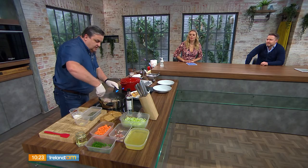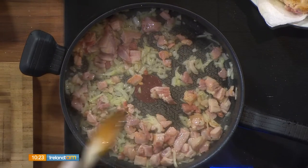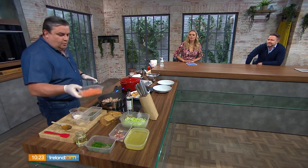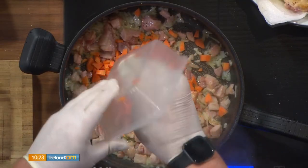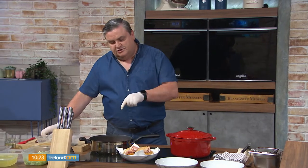So again, in real time, I would give this another 3 or 4 minutes, let those onions just cook down, take on a bit of colour, and then this is a great dish, Anna, for getting the vegetables into the kids. Sneaky veg. So I've got one carrot that I'm adding in here, and you see I've just diced that nice and fine. So basically, you just cut your carrots in half again, and then just dice it.